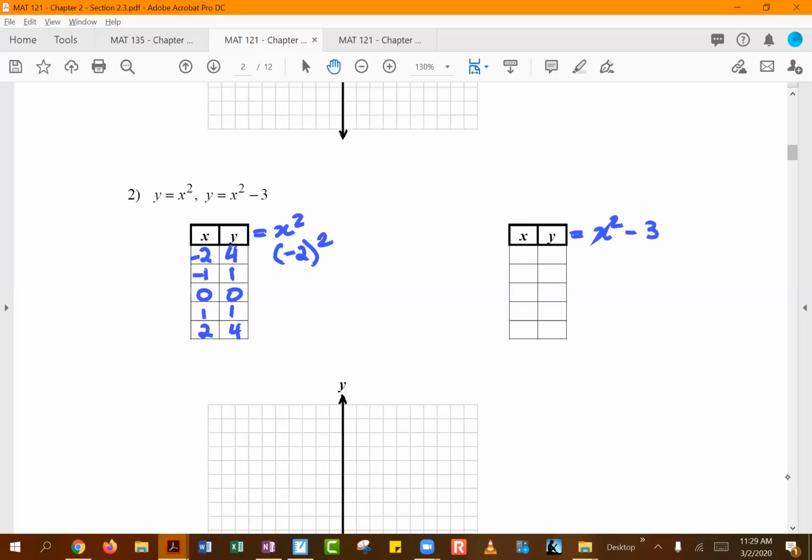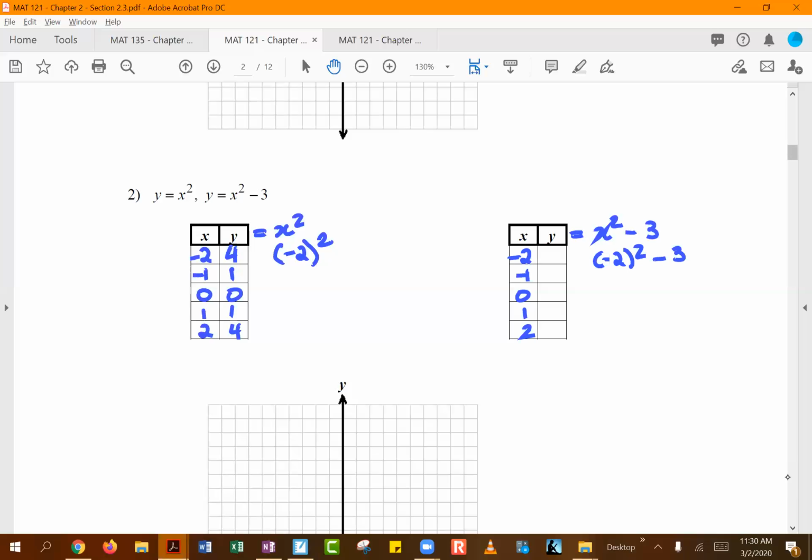Yeah, those negative signs will get you, so be careful about that. Now I'm actually going to use the same 5 points for my second function, x squared minus 3, but obviously your y values are going to change because it's a different function. So go ahead, calculate those. Again, remember when you're calculating, you will still do -2 in parentheses, then square it, and then -3.